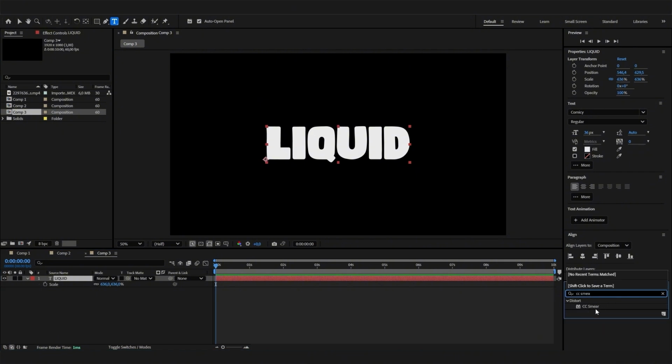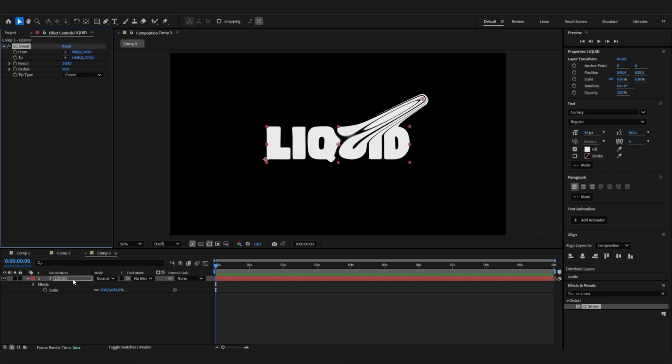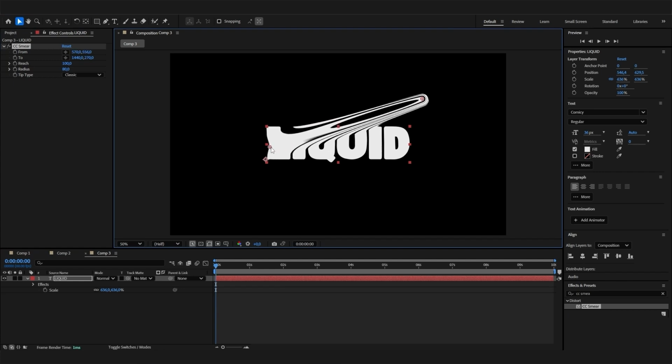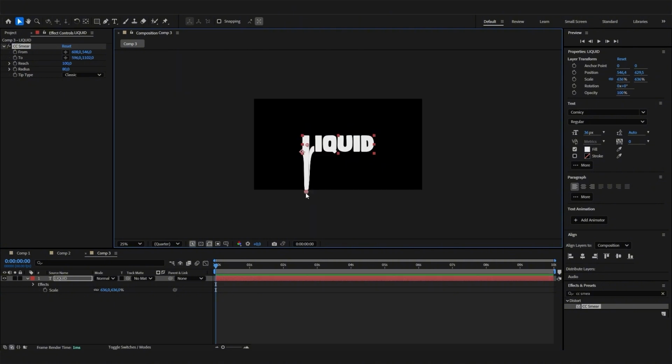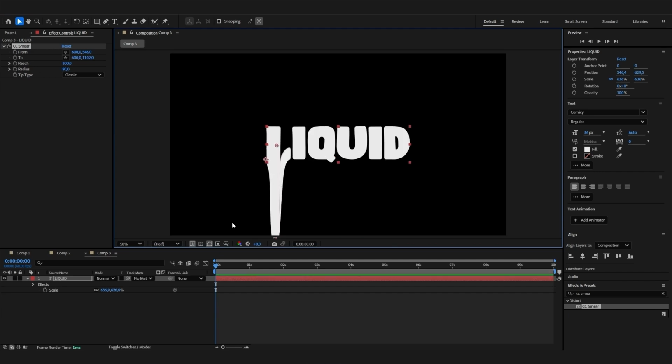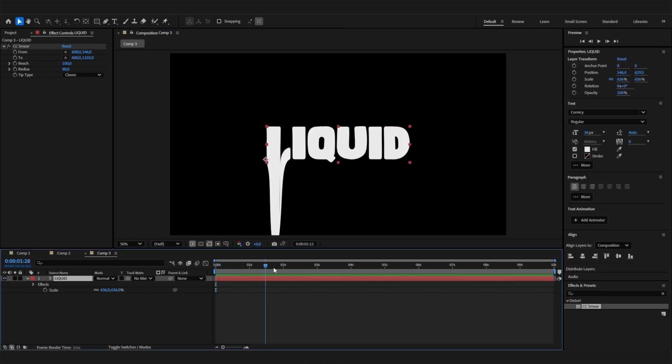And now we will apply a few effects, and we will start with the CC Smear effect, and we can just apply this one. And as you can see, by default this will look weird, and basically for this effect we have 2 points, and now we have to adjust them a bit. So for this one we can take this one and bring it to the left, somewhere in the center, and then the second one we always have to bring down until this is below the composition a bit, just like this.